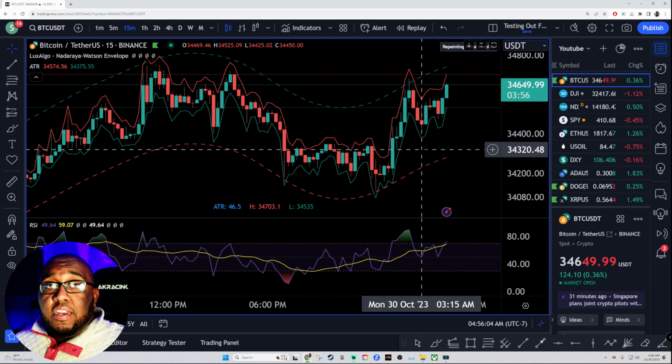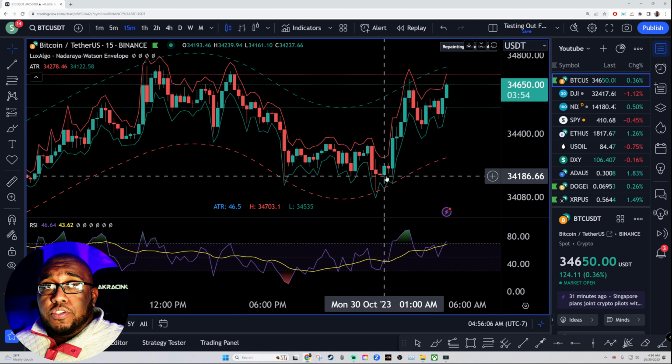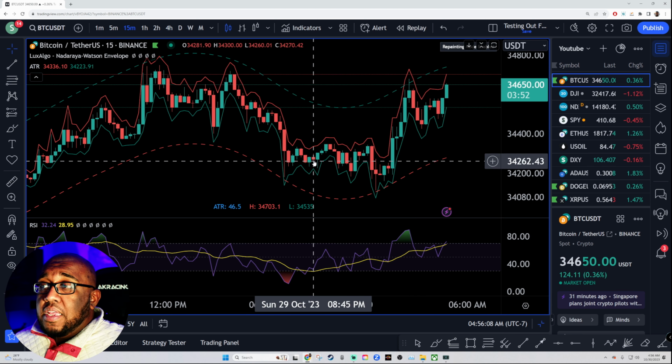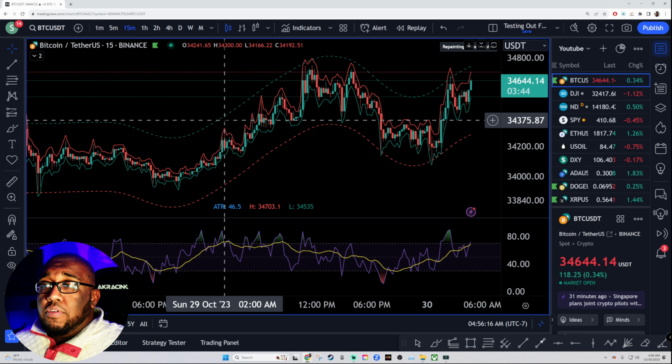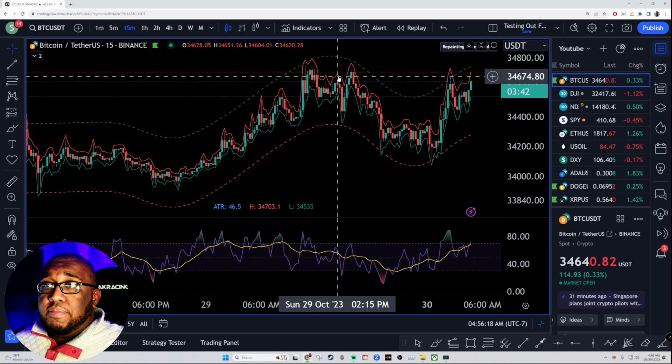So next up, I added on a Bitcoin 15-minute chart just so you guys can see what it's like on there. Now, this one, of course, is going to take a little bit longer, but it still works out the same way, okay? As far as Bitcoin and cryptocurrencies, even stocks, I haven't really noticed a reason to change up the settings too much between the 5-minute version of a chart and a 15-minute version of a chart. You guys are going to see, though, there's not as many signals here, okay? There's no signals, no signals, no signals. Ah, finally a signal.